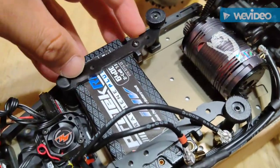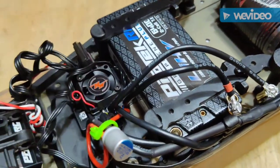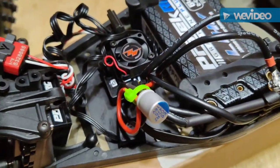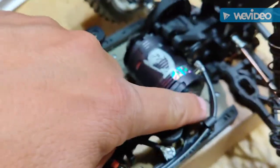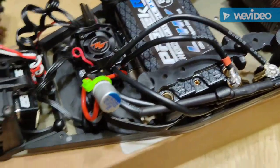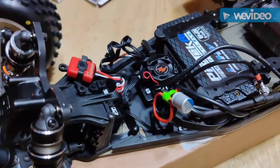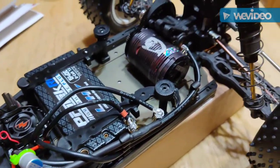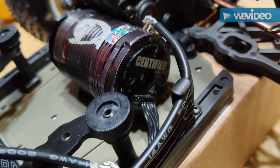I put the battery as far forward as I could to keep the weight in the front, and it seems to work really well. I don't have any weights like the buggy. I have a weight here and a weight over here. This truck doesn't have any weight on it, and everyone said I was gonna have to put weight up here, but honestly I don't need the weight. There's the motor.